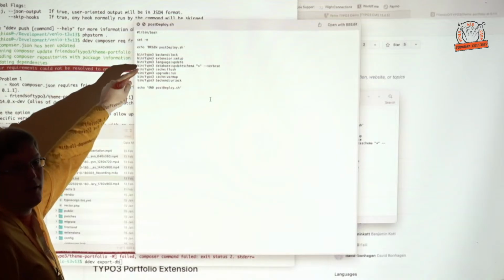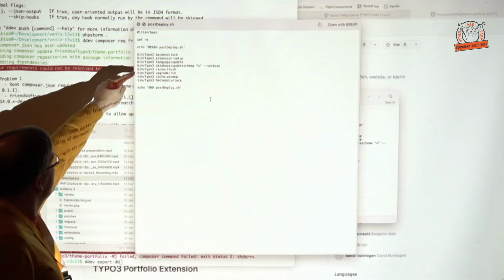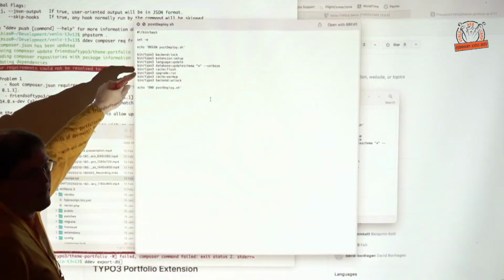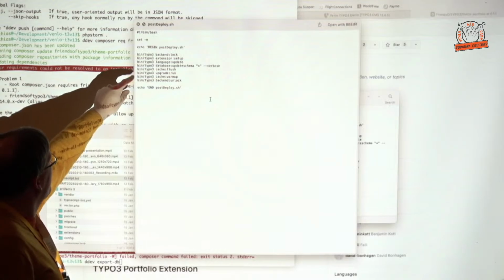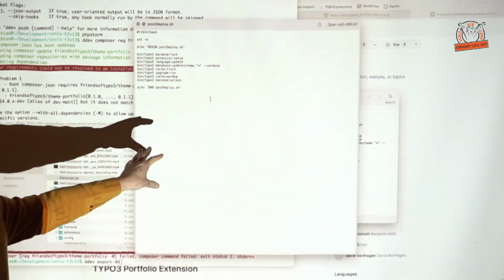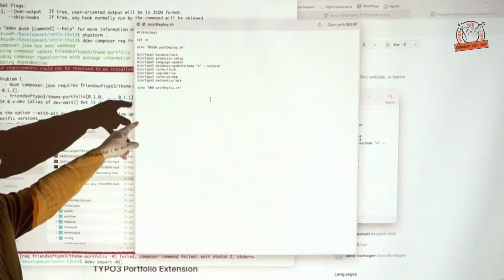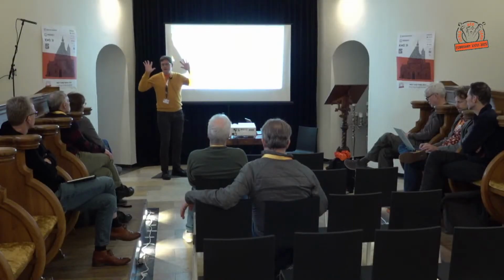It locks the backend, it runs extension setup, it updates language files, it updates the database schema destructively. It flushes the cache, it runs upgrade scripts, it warms up the caches, and it unlocks the backend. And this is just preceded by a Composer install. With this script, I can deploy TYPO3 without using my hands.